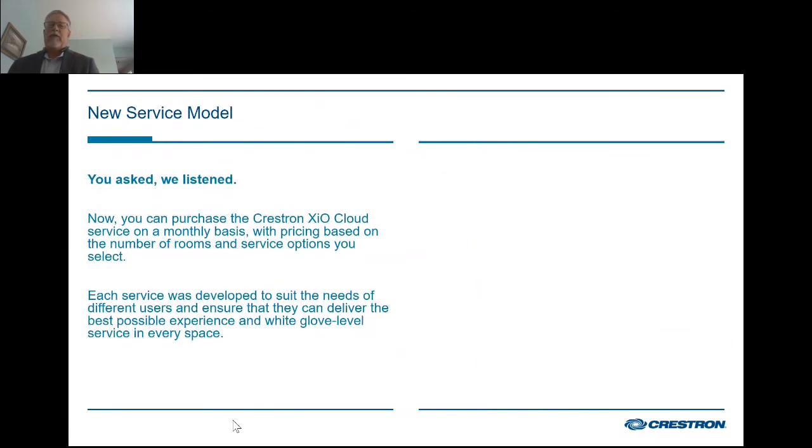Now you've asked a question and we listened. So when we launched XIO Cloud, as you know, we were charging per device per month. I knew immediately that was not going to fit the procurement method or actually fit in budgets for higher ed. And we heard the feedback, we listened, and I'm glad that we've made changes.